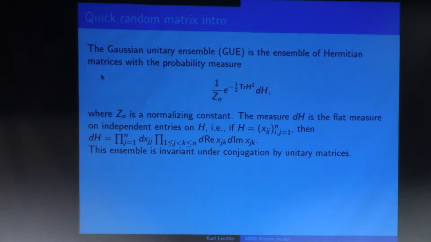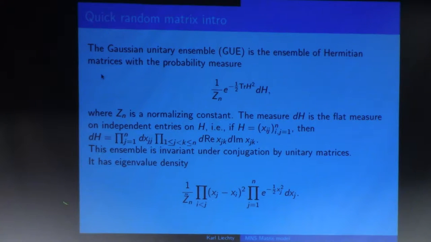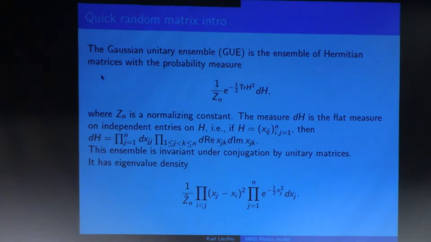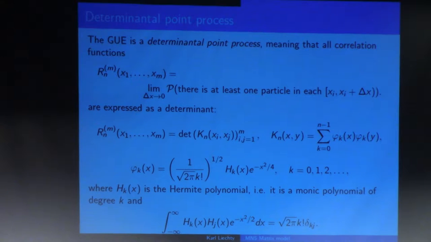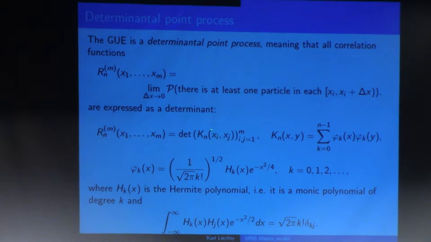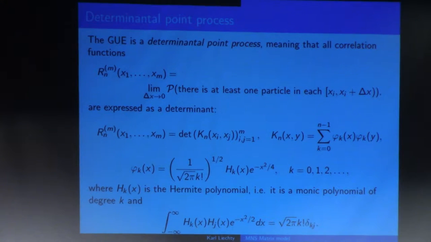The 'unitary' means that this ensemble is invariant under unitary conjugation. We know that we can separate eigenvalues from eigenvectors and integrate out the eigenvectors, and we end up with a nice density on the eigenvalues, which is given here — we've seen it in several talks this week already. This GUE and related models of complex random matrices have this nice structure of being a determinantal point process, which means all of the correlation functions can be written as the determinant of some matrix whose entries are given by a kernel function. In the case of the GUE, the kernel function is the Christoffel-Darboux kernel for the Hermite polynomials — the classical Hermite polynomials.